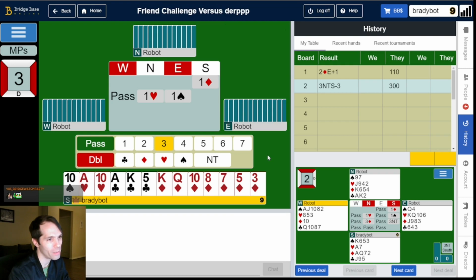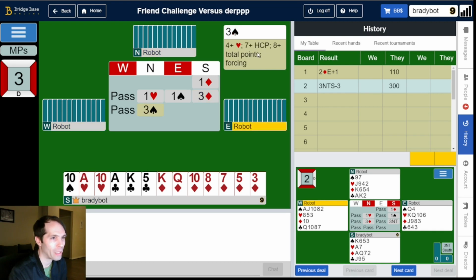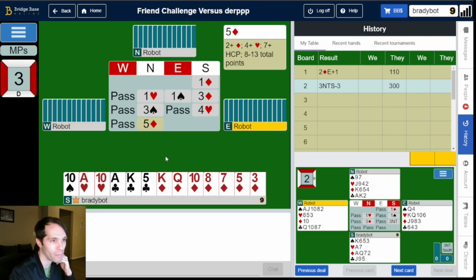Three spades is a splinter in support of hearts. I might try three clubs if I was playing with a human partner, but I think with the robots I'll just bid three diamonds. Three spades looks like they're asking for a stopper. I do not have one. I would bid four hearts if it confirms two. It does. Okay, this looks good to me.